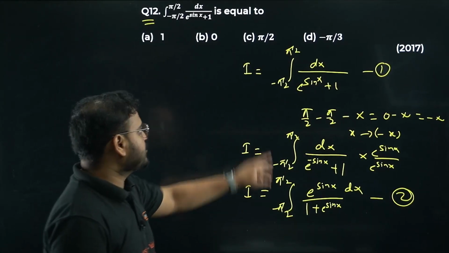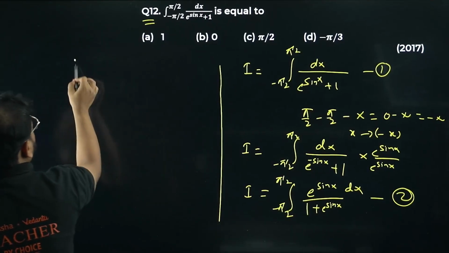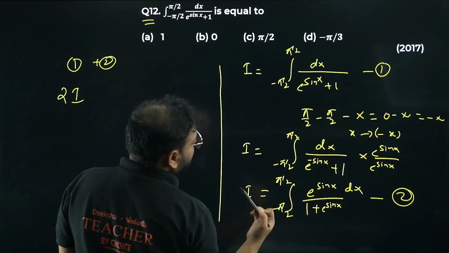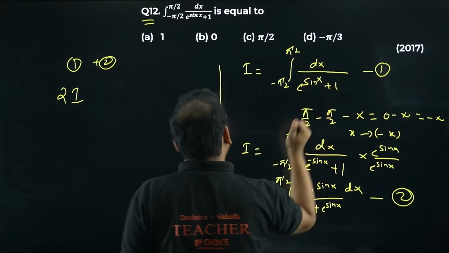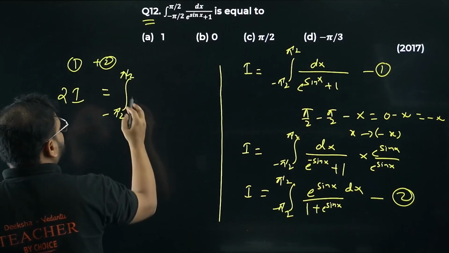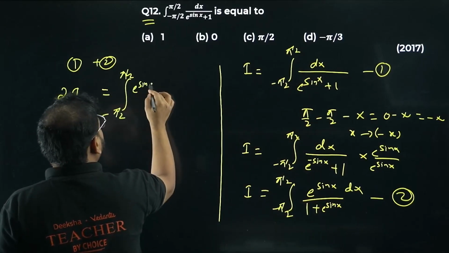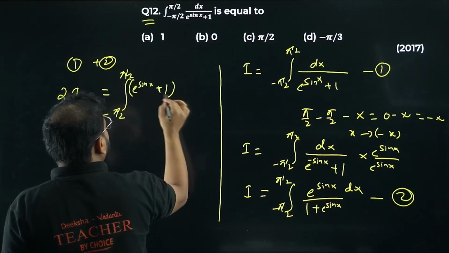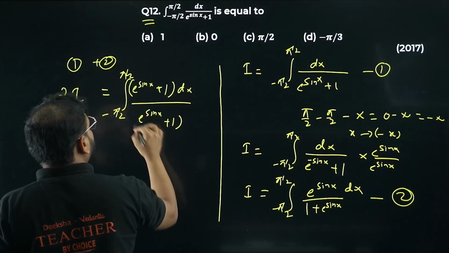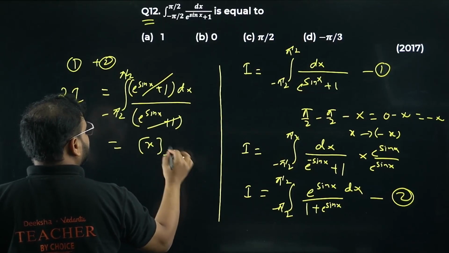Equation number 2. Now you add these two. Add these two. What do you have? Please check. So you have over here equation 1 and 2, if you are adding, you will get 2i in the left hand side, I plus I, so 2i. Please check, denominator is same, so you can add the numerator in the same limits. Minus pi by 2 to pi by 2, you have what? E power sin x over here, you have nothing, means 1 over there. So you get e power sin x plus 1, of course dx outside, and divided by e power sin x plus 1. Cancel, you have answer as simply x after integration from where to where? Minus pi by 2 to pi by 2.